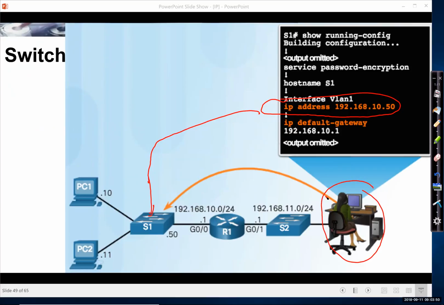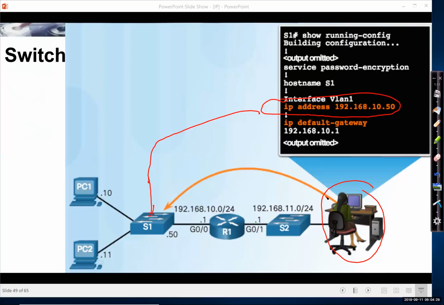If you just go to some computer store and buy a $25 switch, chances are you're not going to be able to have an IP address on it so you can remotely manage it. This is typically for business level switches where you want to be able to manage that switch, because typically you're going to want to do things on that switch, or at least check things on that switch, even something as simple as checking the MAC address table or the spanning tree information. You may want to do that remotely without actually having to go to the switch and plug in, or even if you're able to look at the information on it.